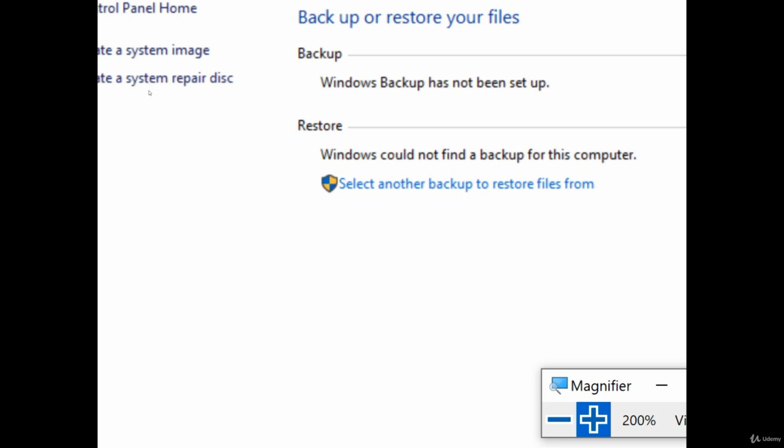You've also got system repair disk. Now, this will let you create like a DVD that backs up the critical stuff. Instead of the entire operating system, it's going to back up your critical Windows system files, your drivers. It's going to back up boot configuration information, and it's going to back up your registry. And of course, that can go on a DVD, and if things break on Windows, you could use that to restore your settings. Same thing though. You don't want to do that from like 10 years ago. You want to periodically update that.